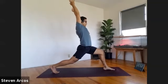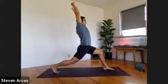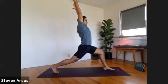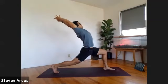Tone your thighs, hug your shins in towards the midline of the mat, scissor thighs into hips. Don't lose that. Lift your inner right thigh a little bit more, make your back leg stronger, then squeeze into your right glute and draw your belly in. Press through your feet deep in your lunge. Stretch through your fingertips, open your heart.